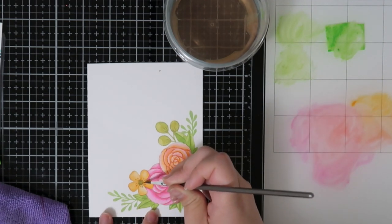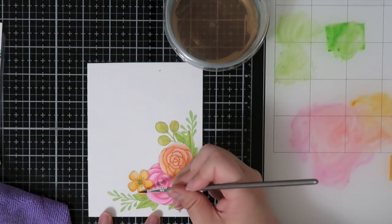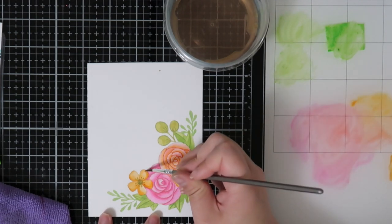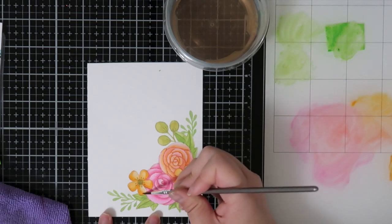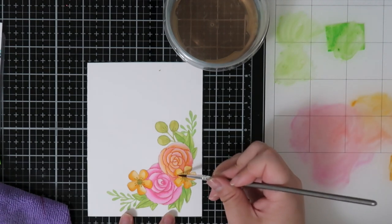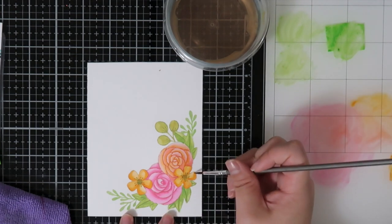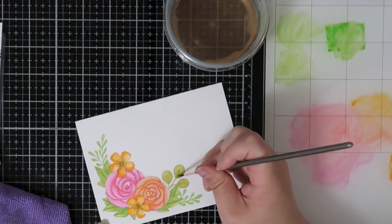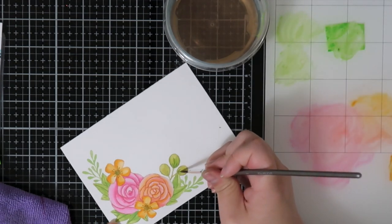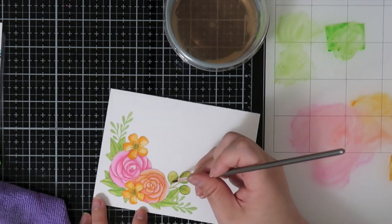I think that this was probably one of the harder cards that I've created because I just haven't filmed myself doing no line watercoloring where it wasn't a very detailed image and it was kind of cheating how I did it. This one required going in with layers, and watercoloring is one of those things that I really want to do more of. I just don't have the time, and I just haven't been very patient recently because I've had a lot of deadlines. I've been really busy at work, so it's been really hard to dedicate some time to really focus on just coloring. But I think I might do that the next time the coloring challenge rolls around.